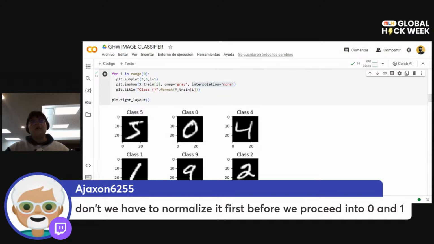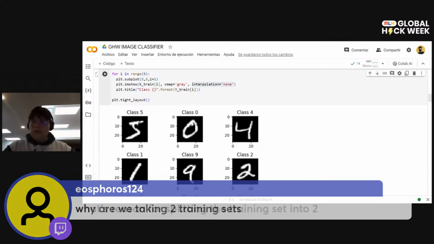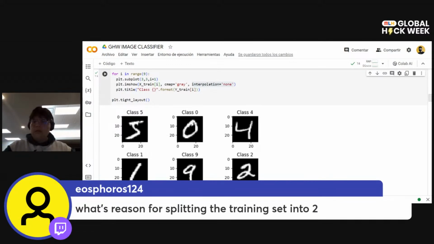We're just plotting the information that we have from the data set. We explained before that we're splitting this data set into two sections, one for training and one for testing. We need to first train our model to try to make predictions.